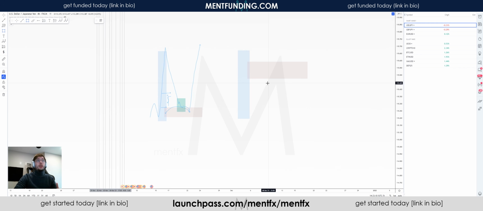And then you're going to look for, as price comes into that, using the rule of 30 or any other rule where you go down a few time frames to look inside of here for that Wyckoff confirmation that's going to take you short. And this is going to be the case in a bearish market or a bearish impulse on whatever time frame you want. So this is going to look like a downtrend.